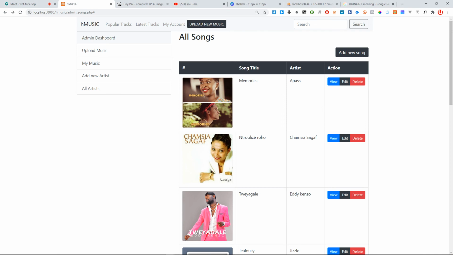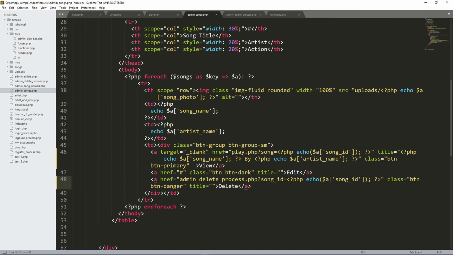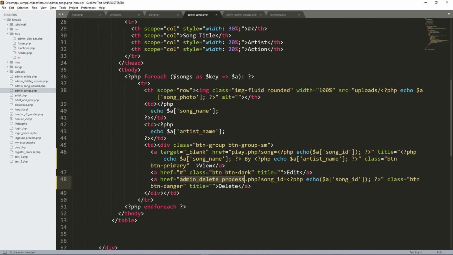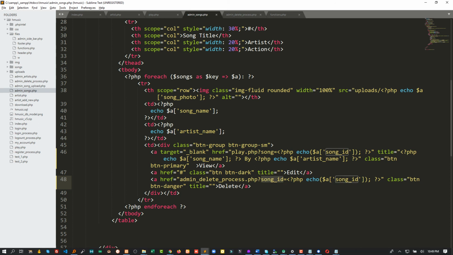If I click on this delete, it should take us to the deleting process and delete the song with the file. Now you see what I'm doing here. I create another file that will do the deleting process, which is called admin delete process, and this file is here. So this file, I give it the song ID through the get that I want it to delete for me. Did you understand that?